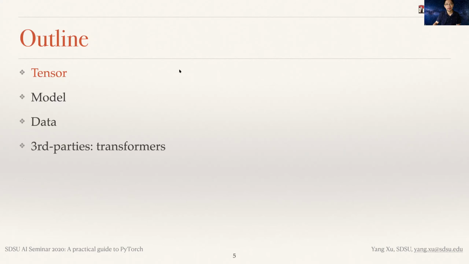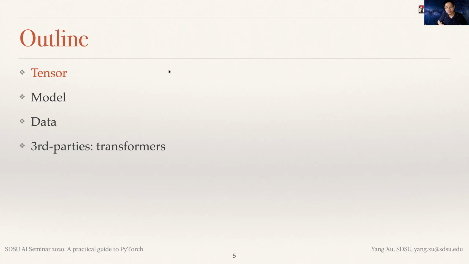Okay, all right. So the main outline is listed here. I'm going to go through some important concepts in PyTorch. First of all, the tensor, and I will talk about what a tensor is and what we do with tensors. Secondly, I will talk about the model, because the talk is for a guide to machine learning, and a machine learning task needs to build models. And the data, because data is kind of the fuel that we need to feed into the model, and the power to shape and tune the parameters of the model.